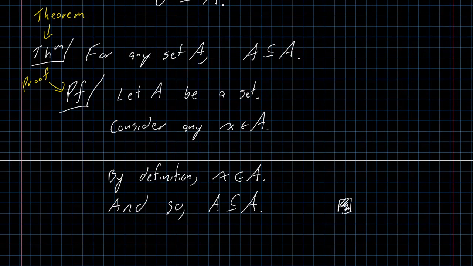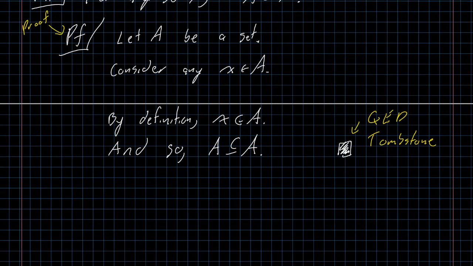And as soon as we reach the conclusion that the theorem says we are going to reach, we want to close the proof with what's known as a QED tombstone symbol. Some people draw a square, some people draw a square and fill it in. Some people literally write out the letters QED. I've seen other symbols as well. But some sort of end of proof symbol to say, hey, we've just finished a proof. And that's important because now I can say that, okay, I'm done talking about the proof. I'm going back to my discussion, my definitions, everything that I've been doing.